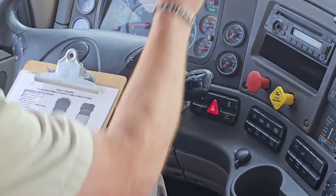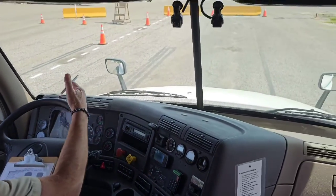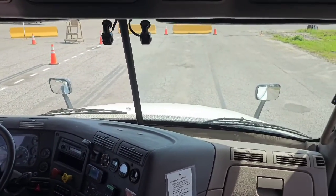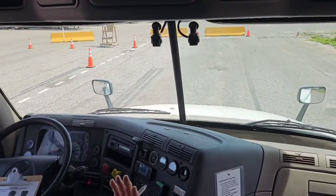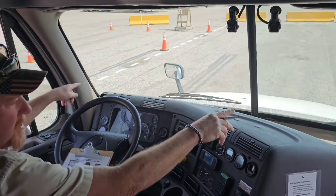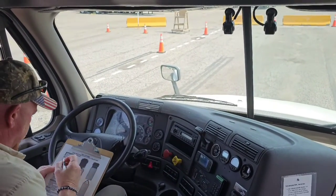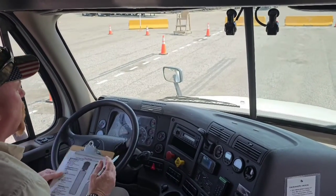And now I want to do my windshield. My windshield is not chipped or cracked. It is clean. There are no stickers or obstructions blocking my view. My mirrors are clean and they're adjusted to me. I can see down both sides, as well as my fender mirrors. They are clean and allow me to see down the side of my vehicle. So scratch that off.